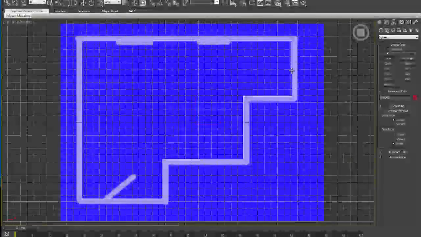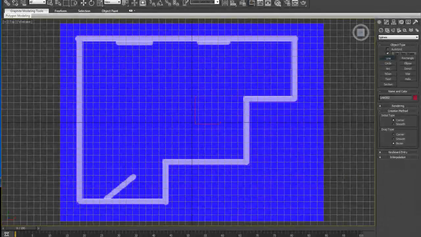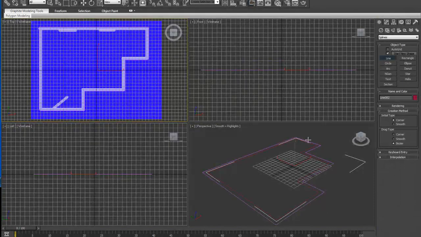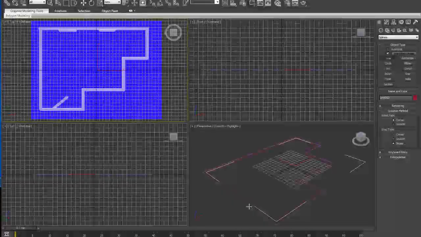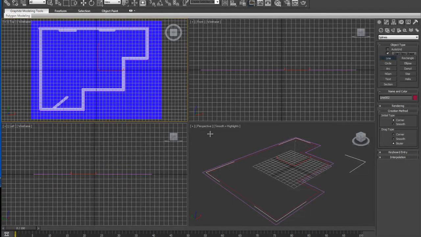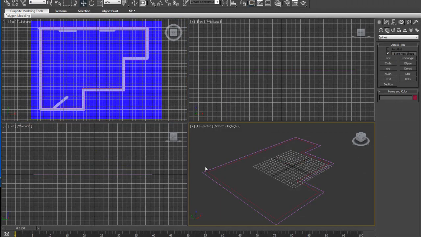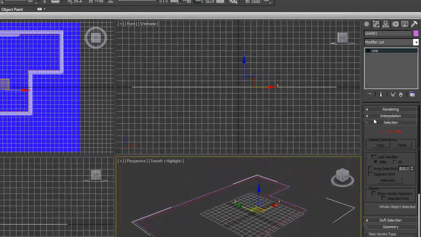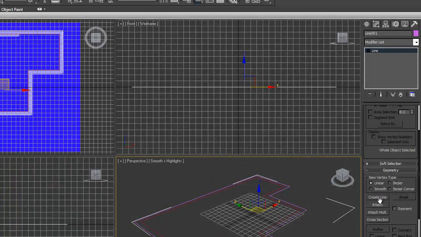Now, this wall is not perfectly straight, and I can fix that later on with a command that we'll learn later. But now, when we're looking at our perspective view, we have an outside wall and an inside wall. In order to extrude the area in between the inside and outside lines, we need to combine these into one particular shape. To do that, you can select either of the shapes, hit Modify, and in the Modify panel you will see the option that says Attach.